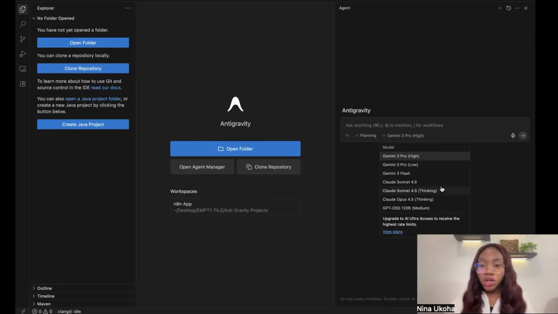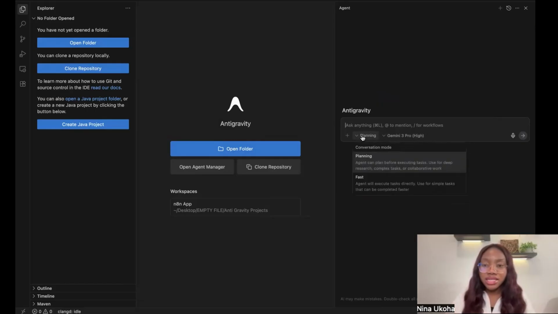We also have Claude Sonnet and Claude Opus 4.5. These are really good for code. So anything that has to do with more complex, deeply structured architecture for your software, then you just want to go with Claude. So anything with super techie code, Claude is your best friend. And when we come to GPT, it's very good when you're doing everyday tasks and things that are really intuitive. So if you're working with tasks like that, go with GPT.